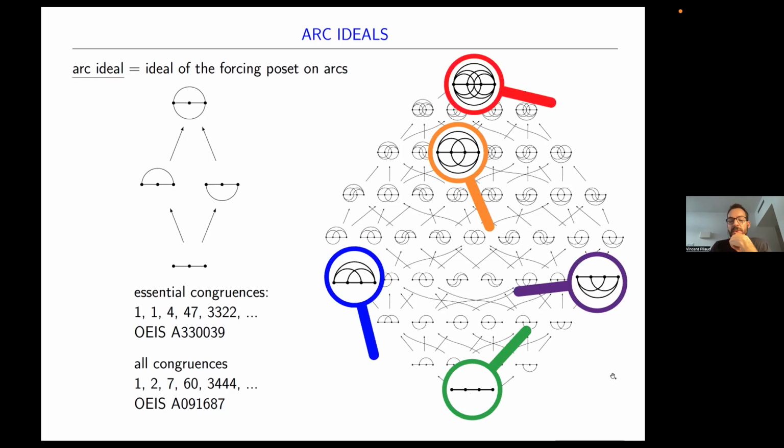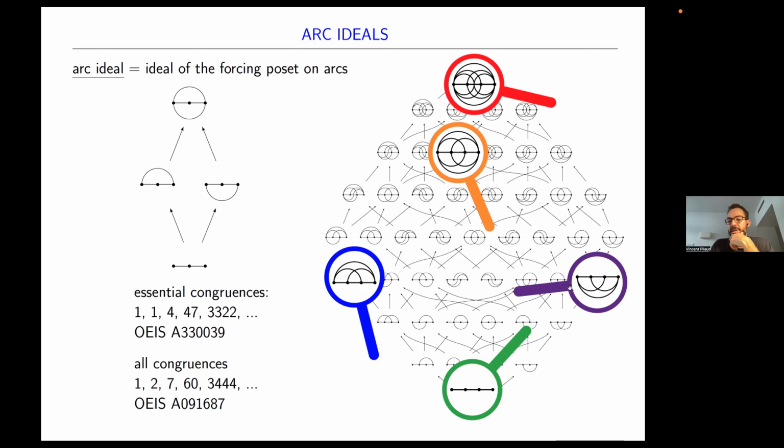Let me show some examples. So on the top, it's the set of all arcs. I have taken all possible arcs, which means I'm allowed to take anything as canonical representations. So it means I'm doing no quotient. I still have the weak order here. So it's the quotient of the weak order by the trivial congruence. Here in blue, I have taken only up arcs. So this is the Sylvester congruence. When I do the quotient, I get the Tamari lattice.